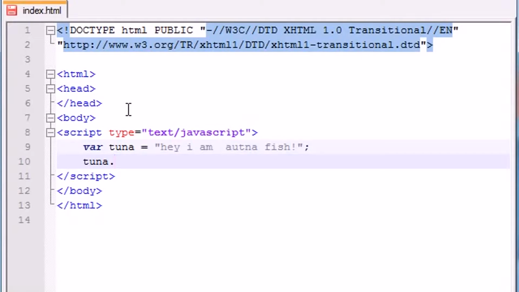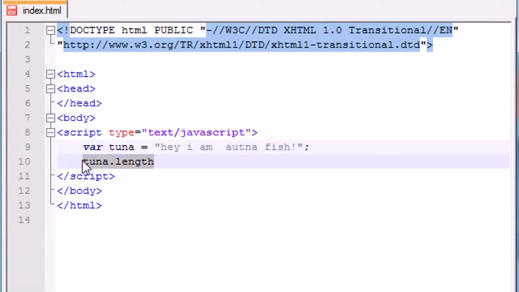Even though you may not know it, tuna has a property in it, and this is already built into JavaScript. I'm not making any of this up. It's called length. What this does is count how many characters are in the variable, probably somewhere close to 18 or something, and it lists it as a number. It's one of the properties associated with that variable.